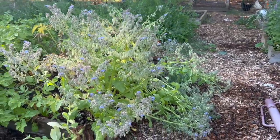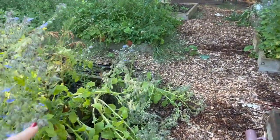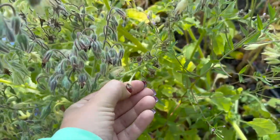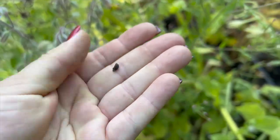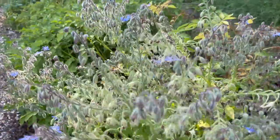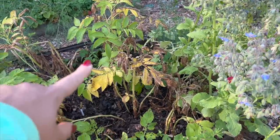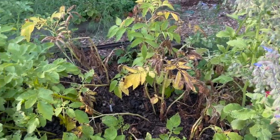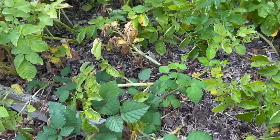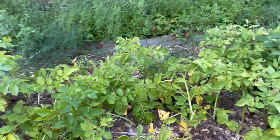Our borage has exploded and I think it's about done — I've never grown borage before. After it gets so big, it kind of falls over and I think it just dies back. I think those are seeds right there, so I'll let a few more of these flowers die back and collect some borage seeds to plant from seed we saved ourselves — that'll be really fun. In this patch we have more potatoes that are about ready to harvest. You can see they're dying back, they've flowered, and this variety is already starting to die back. It looks like there's a blackberry I need to pull out with gloves.